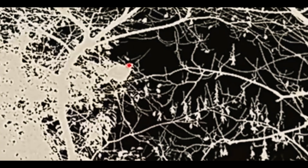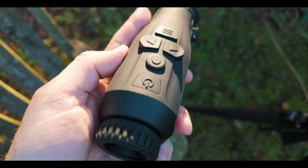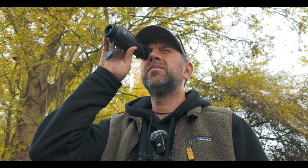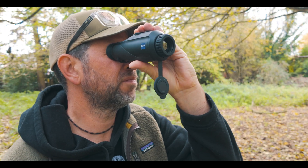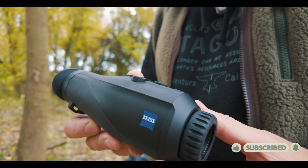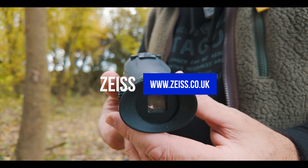The image itself — it's okay. This is the entry-level model; I think there are two or three other versions. Through the Zeiss Hunting app it gives you the capability to record, and I've done a few test pieces from a video point of view — it's okay. But from an actual practical tool point of view, it's really clever. As a unit, it's easy to carry — something you can put in your pocket or bring in your bag. It does give you a completely different angle for finding species you wouldn't normally see in low light. If you want more information on the Zeiss DTI thermal camera, visit www.zeiss.co.uk.